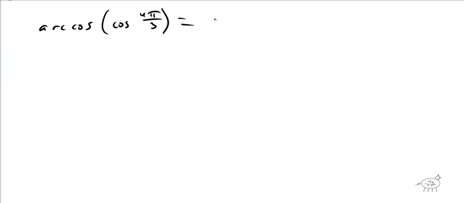So if you went, oh, cool, it cancels out, and you wrote 4 pi over 3 there, okay, what am I going to do? I am going to, in big red letters, write an R here and mark it wrong, because that is not in range. Inverse cosine is between 0 and pi, and 4 pi over 3 is greater than pi. So you need to understand that your final answer has to be between, in this case, 0 and pi. Okay? So you've got just a little bit of work to do. Not a lot, but just a little bit. So let's talk about the work you do need to do.